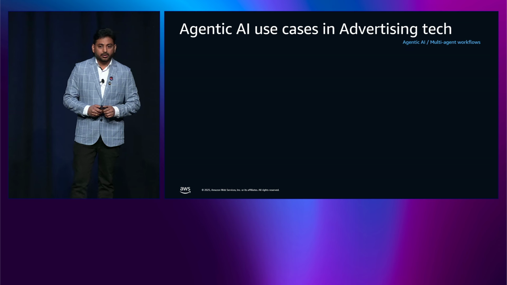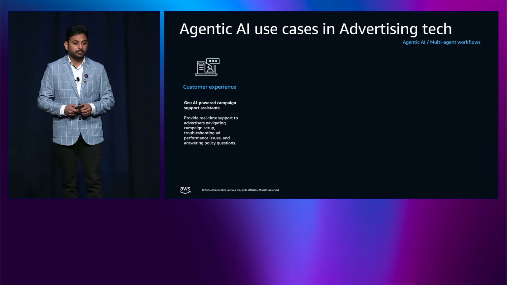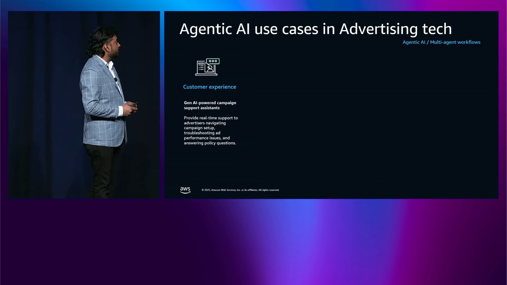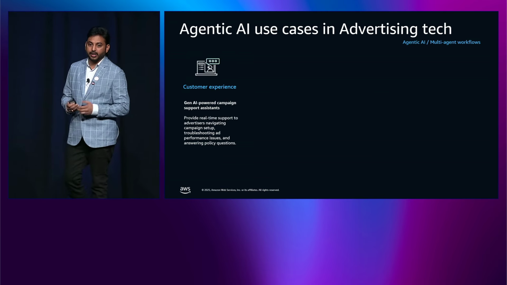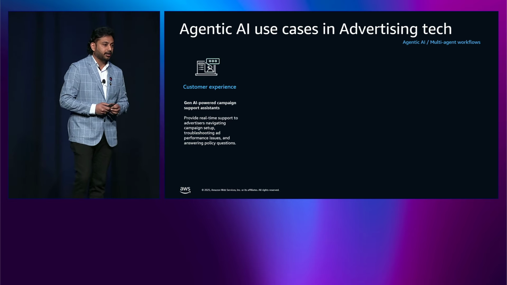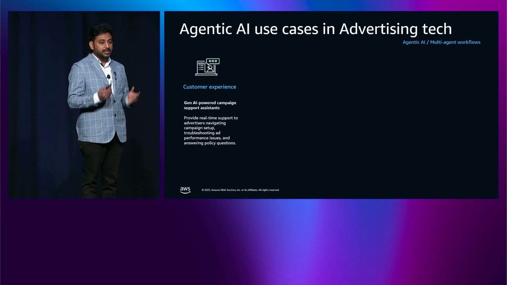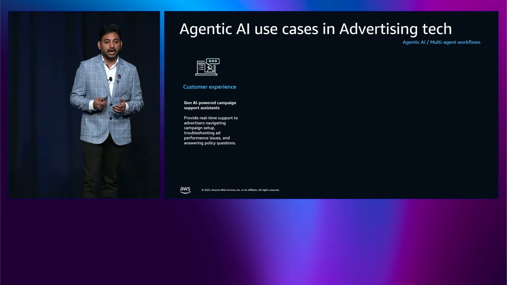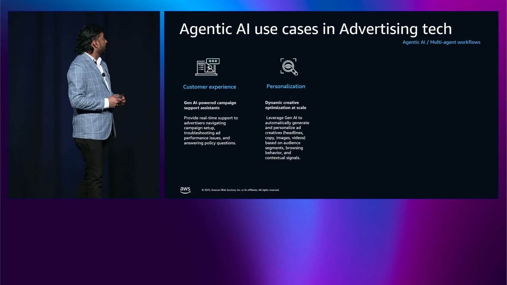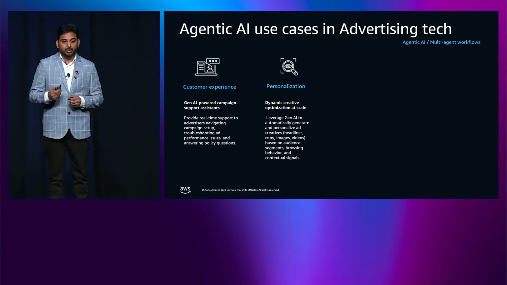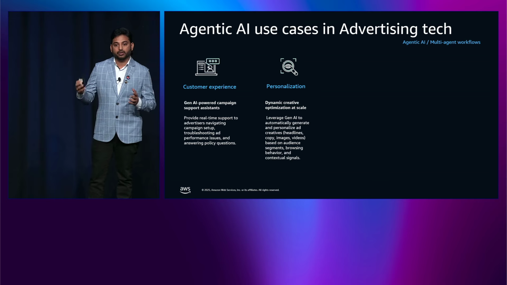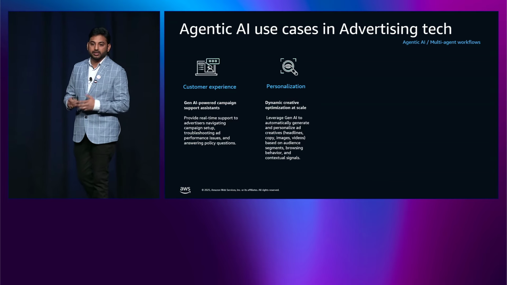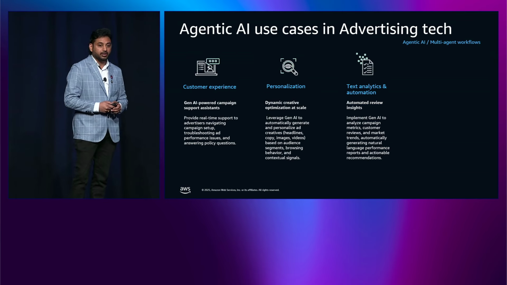We just discussed one use case, the creative agent, but there were many to begin with. Customer experiences: we have seen a lot of agents being built as chatbots and assistants. Within advertising tech, agents are helping with campaign management, building out insights, and serving as chatbots for many of the appliances. And then you have personalization. I won't go more into it, since we just discussed the ads use case on personalization. It's all about how creative you could be with the agents: building videos, images, stitching it all together and driving the insights.